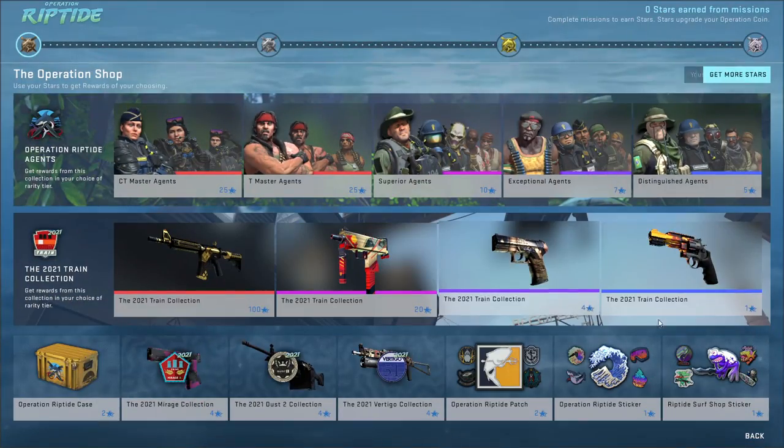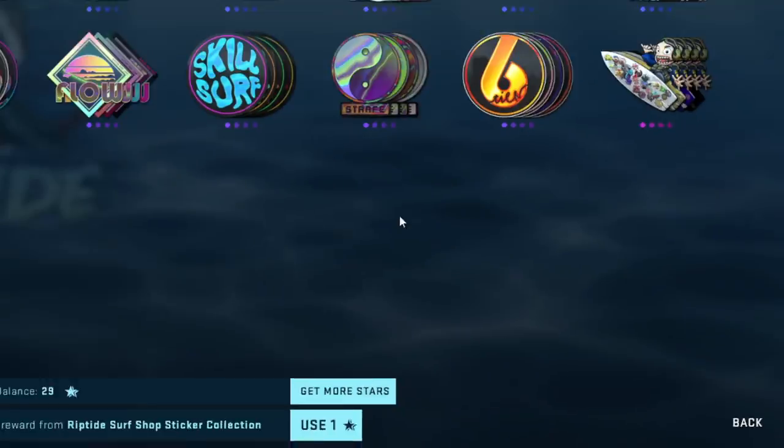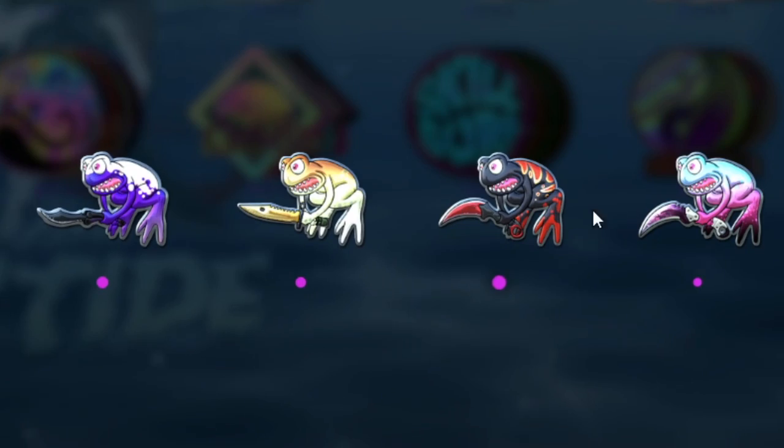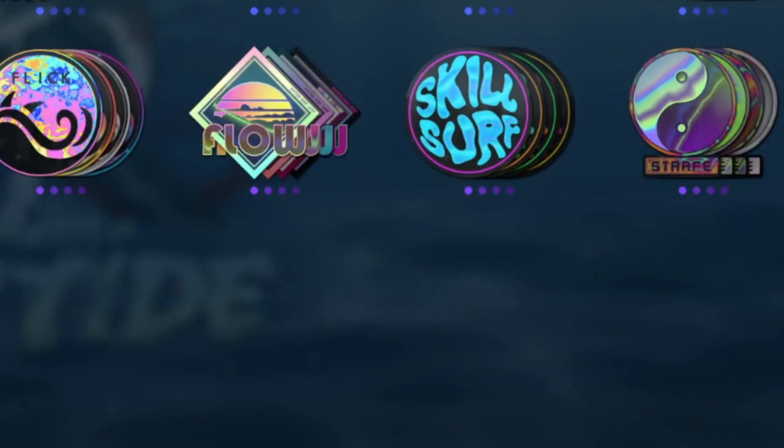And one thing I noticed before is that the Surf Shop stickers, you can actually get them in different variations, different types of holos, which is pretty cool. You can see you get different colorways. All the stickers have different variations.